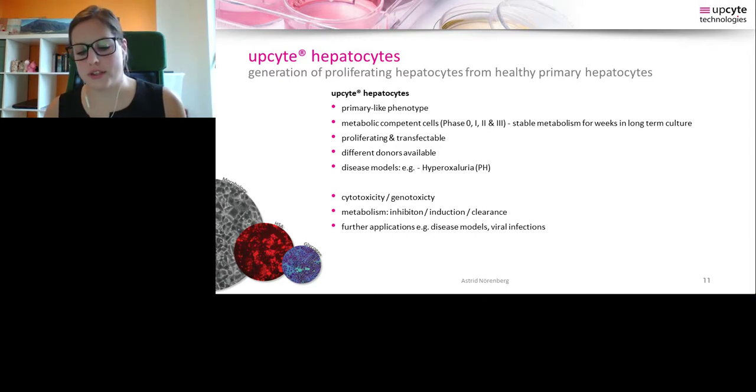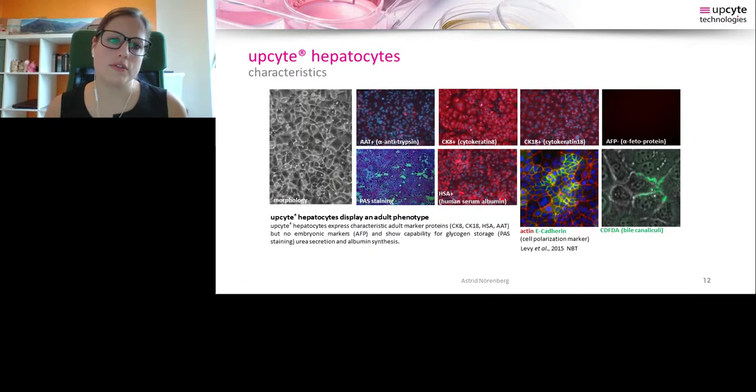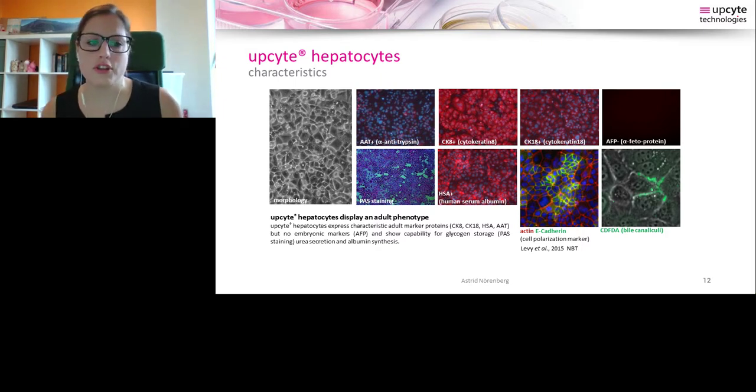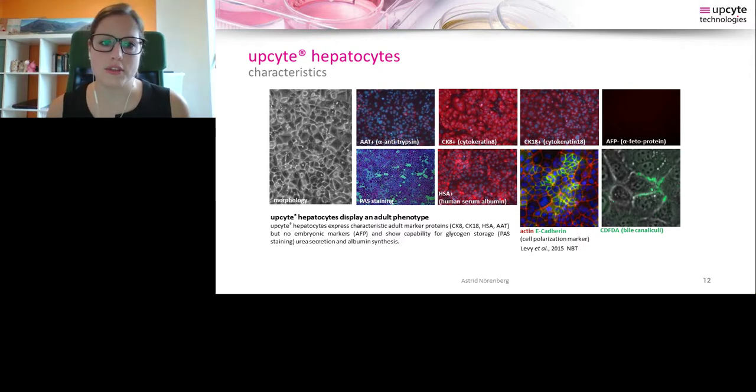So how do we know that our cells are still hepatocytes after we upcyted them? What we do in-house is, first of all, check for the morphology. The difference in morphology from hepatocytes to, for example, a fibroblast is quite clear. As soon as they hit confluence, they have the typical cobblestone morphology. And what we test in-house is typical markers such as cytokeratin 18, as well as human serum albumin. And if you let the cells stay in the culture for longer than 5 days, they form bile canaliculi. That's all published data, and it basically shows that our hepatocytes are still liver-derived.